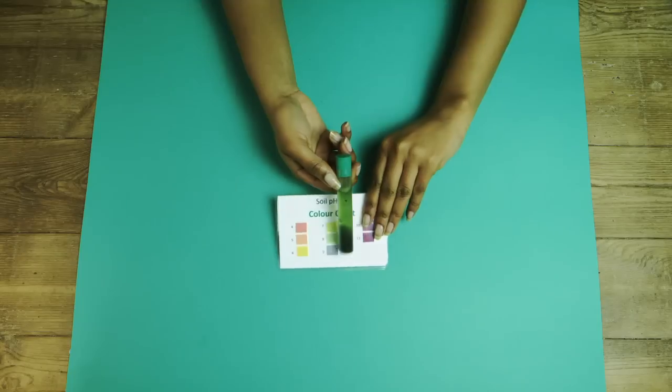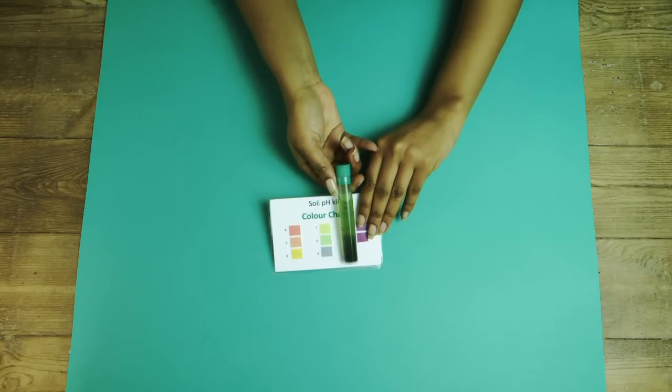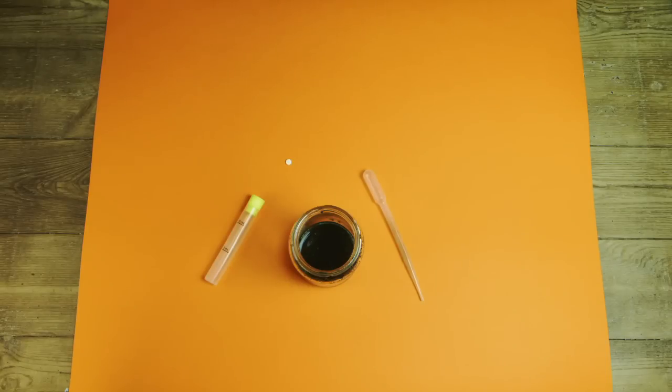What colour did you get? What does this mean for your soil? Optimum pH range for most plants is between 5.5 and 7, but don't worry too much if you're over or under. By now, your jam jar of soil and water should have settled.